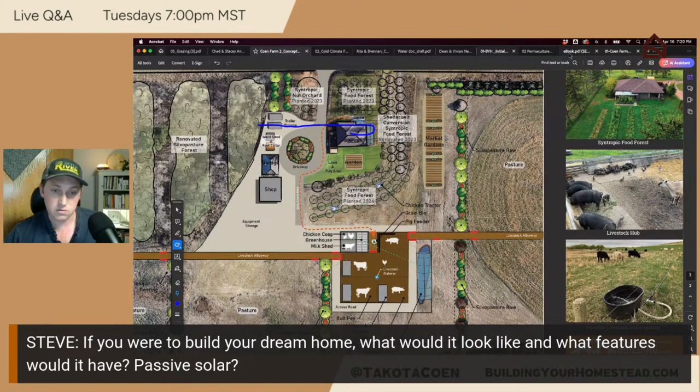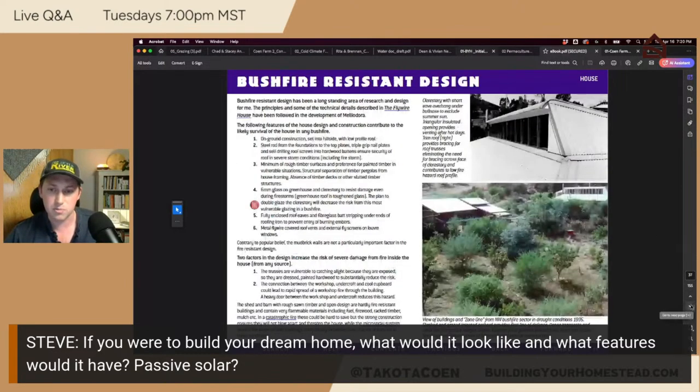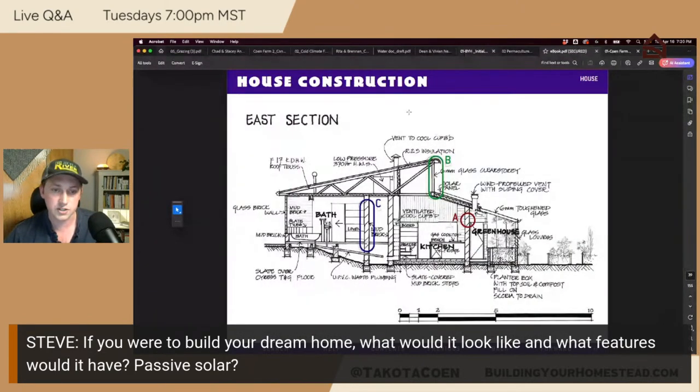So if you guys want to check out this design, you can buy it. It's like $10 on David Holmgren's website. It's like a 155-page case study of his farm. It's super valuable. There's tons of insights. Here's another great example, just like the cross section of it. You can see all the needs and yields connections working here. This guy just put so much thought and effort into his plans. Like, the bathtub drain comes back and probably goes into the greenhouse into some kind of a gray water filtration system.